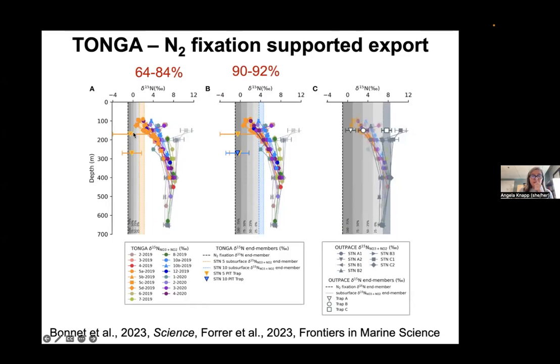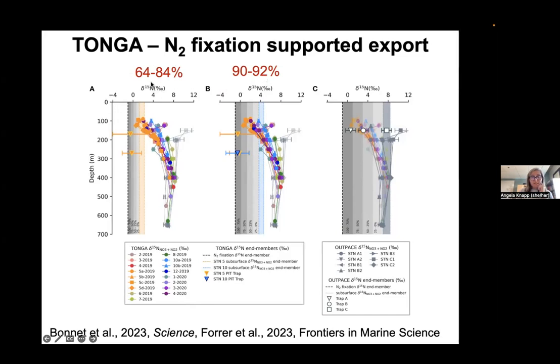And here what you see at a couple of stations that were located very close to some very shallow hydrothermal vents are very low delta N15 of the sinking flux. So around minus 0, they're actually negative. They're less than 0 at 2 different stations. And our subsurface nitrate is also very low in delta N15. But then the fractional importance of N2 fixation for supporting export is up here.